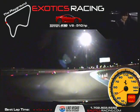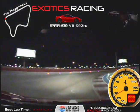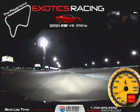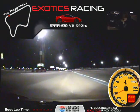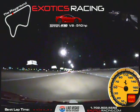Stay to your left here. And then stay to the right here because I have a car coming by us on the left. So just give me 1 second. You are clear. Go ahead and accelerate all the way. Low power. Keep going.